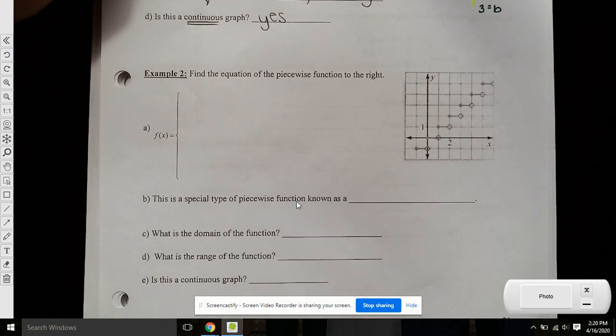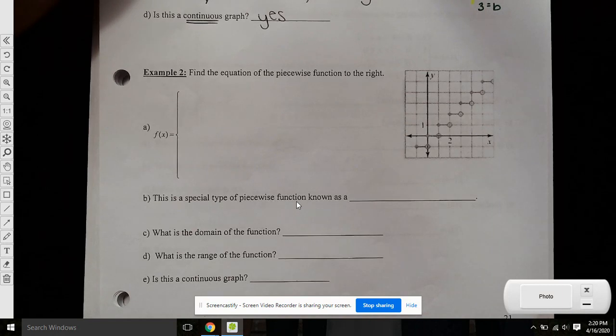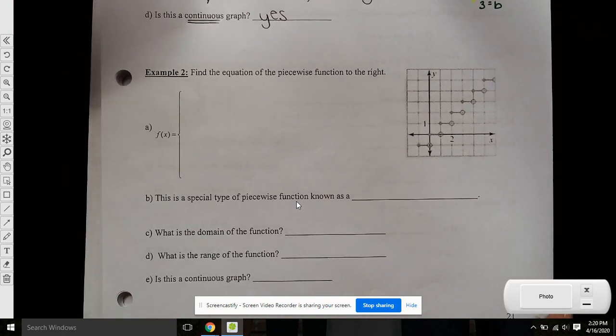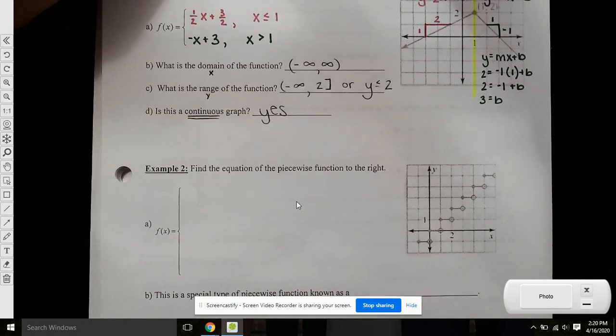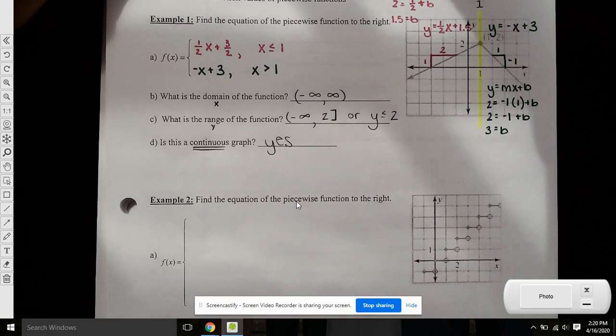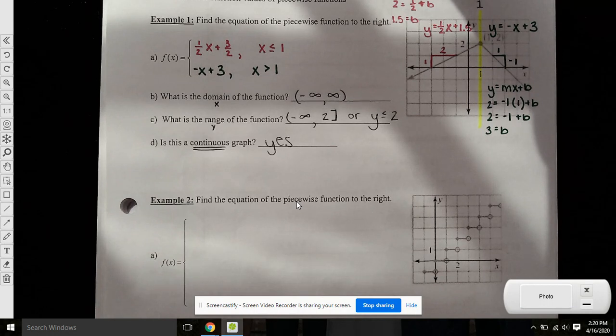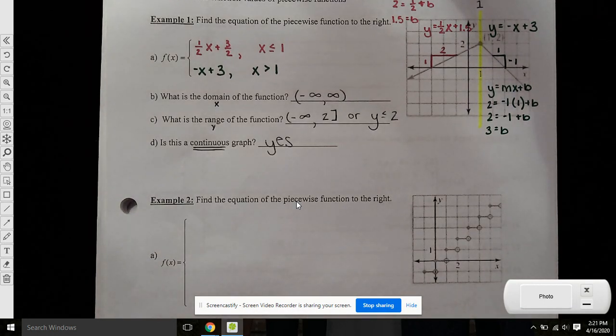All right, so now we are going to look at example 2 of the piecewise functions. So the first one, we had 2 different linear functions. I am fairly certain that this is as tricky as it's going to get. Just the linear functions. We're not going to be coming up with quadratic functions, anything that's too insane for these examples.